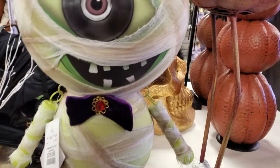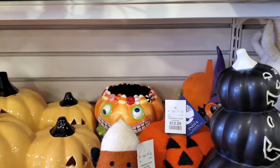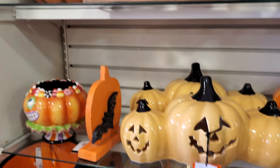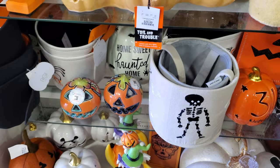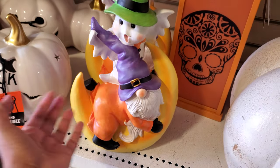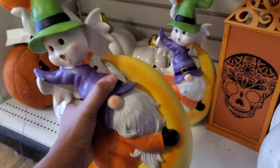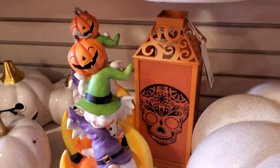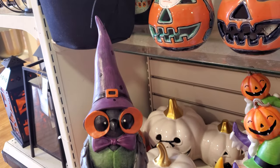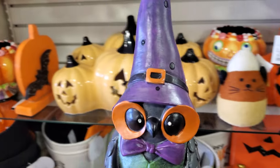Lots of good finds today. We have a cat — or is that a mouse? Candy corn, $4.10. This boo mosaic one is really, really neat, $4.20 — I am loving that. Little terracotta pumpkins. Down here they have the gnome with the ghost and the pumpkin ghost. They have a witch one. Look at that cute little face for $20. And this one — I love him too, he's $13. He would match with the owl pumpkin I have.